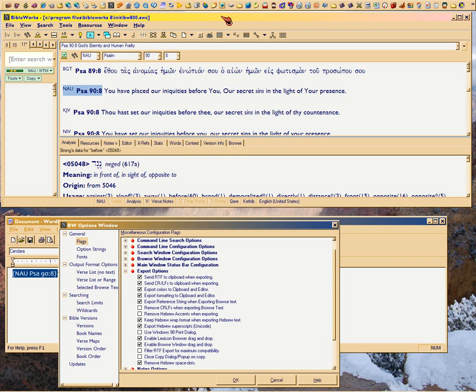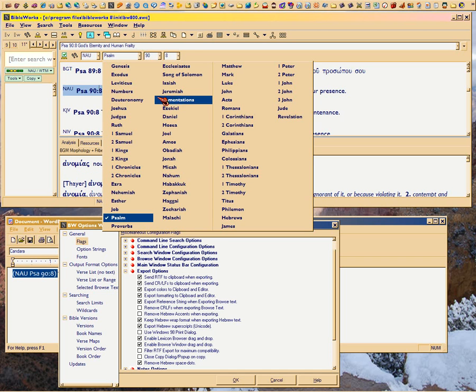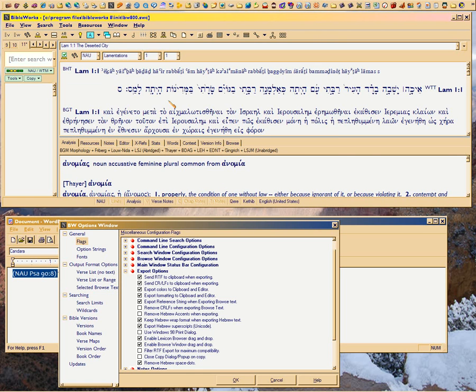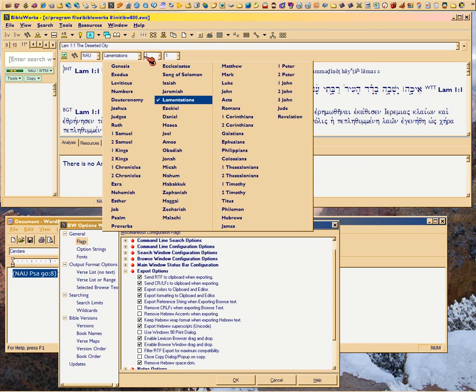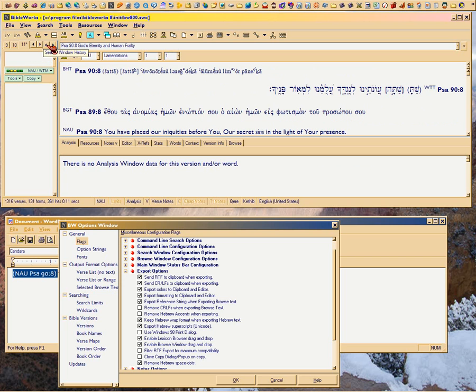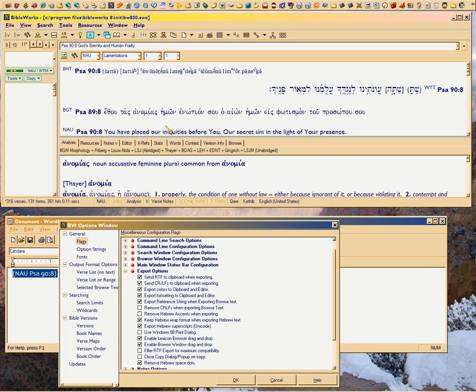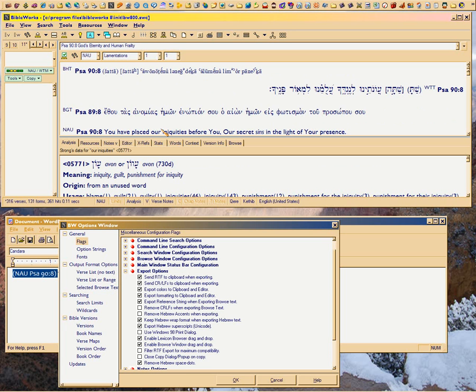recall different verses. Like here, if I wanted to change to Lamentations, for example, you saw how fast that was. Well, what happened with the update patch when they fixed the bug with the editor was that it isn't fast anymore. It takes at least a minute for me to change verses from here back to where I was. Okay, it's really hard and slow. All right, so if you find out that you can't use Control-V and Control-C, then contact the BibleWorks people and they'll send you a patch. But if you're on XP Home or XP Professional, that patch might slow your machine down.